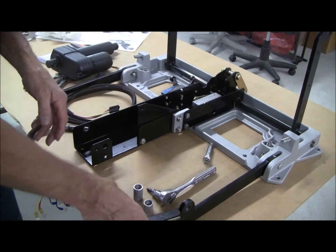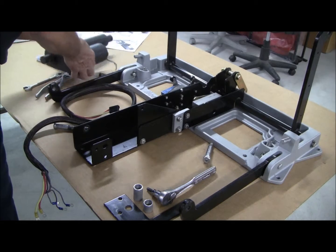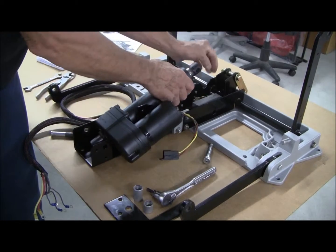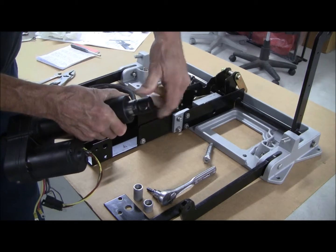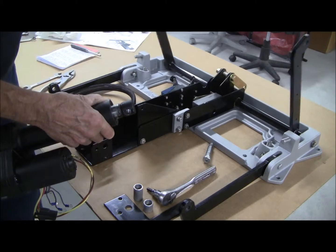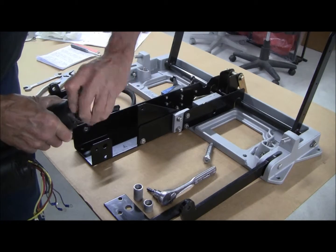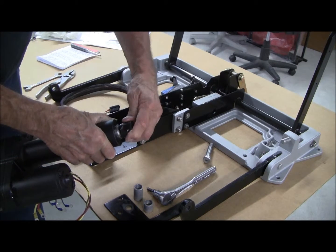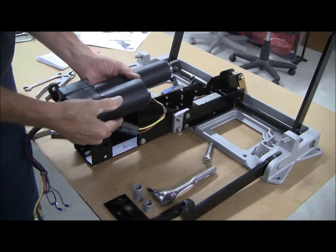Lay your actuator in, put this in, and so on down the line. When you are reassembling and putting this back in, if things don't line up, you can turn this in half-turn increments — in and out — to get the pins to line up in the right position. If it's cranked all the way in, you may have a hard time getting things to reach. I would recommend turning it out about one to one and a half turns, then adjust from there. It'll make your assembly go much easier.